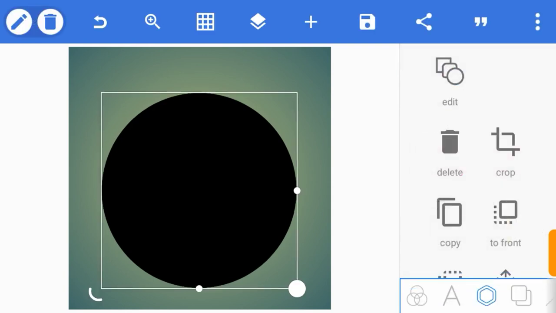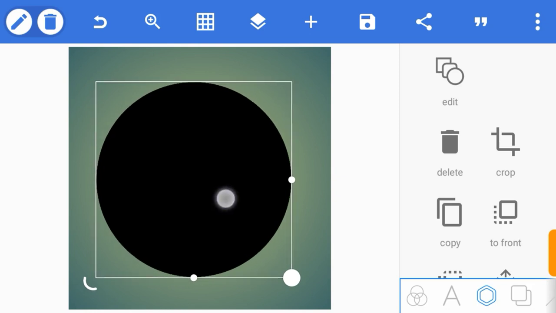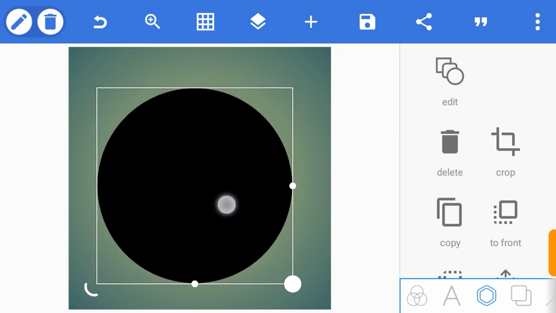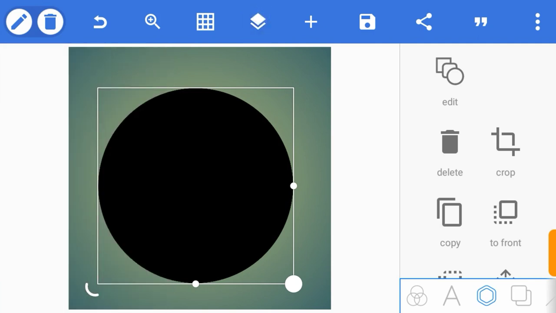Alright. So try to make the circle to be at the center of the layout. Always remember to lock your steps in order for you not to make some mistakes.